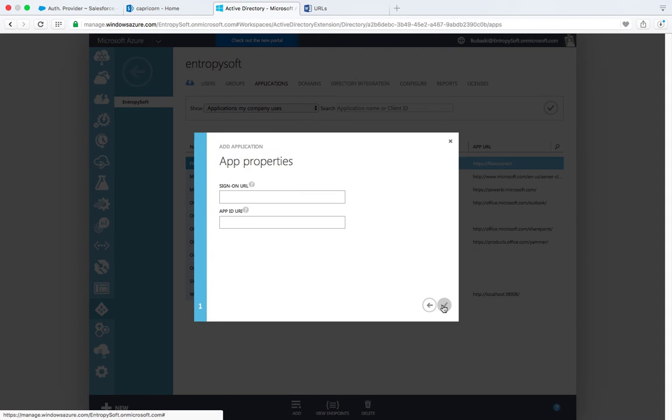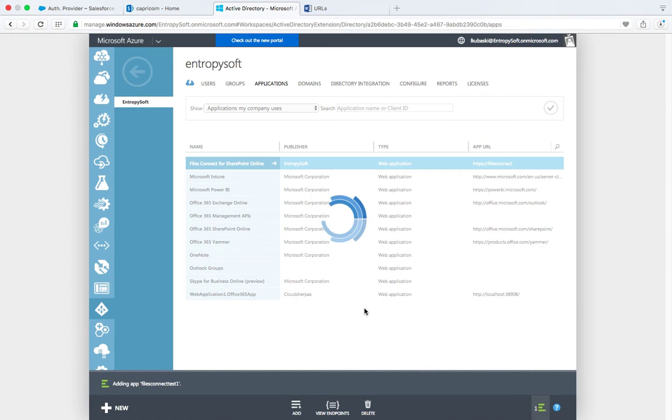So hit next. Sign on URL. This value is not used, so you can use any fake value. So https://foo. Okay, and same thing for the second field. These two values are not used. Click on OK.